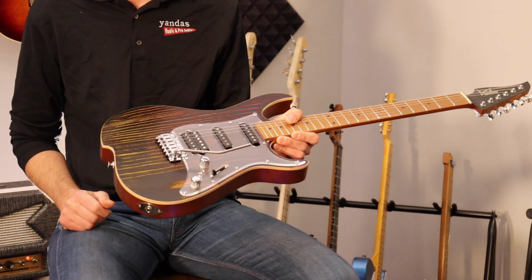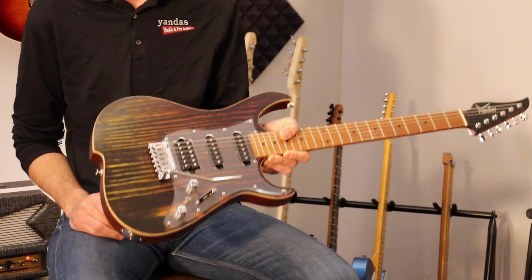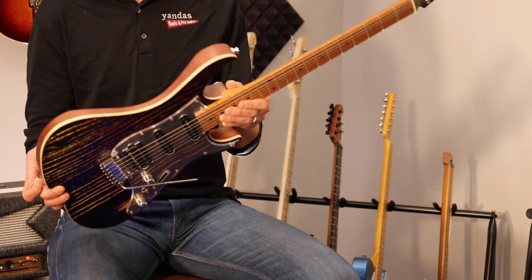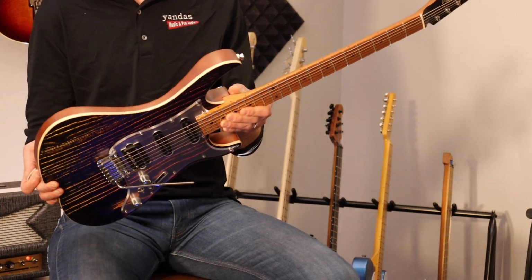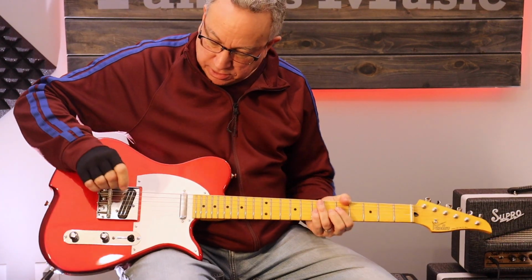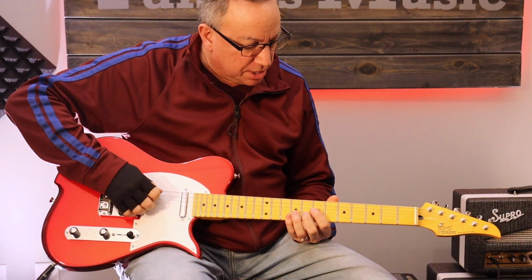If you were able to rub your hand across this, you would be able to feel some texture here, and it's just absolutely gorgeous. So if you have a chance to check these out, absolutely do so. We're gonna have Mike play a little bit on this T-style guitar. Yeah, this is kind of the Telecaster model right here.